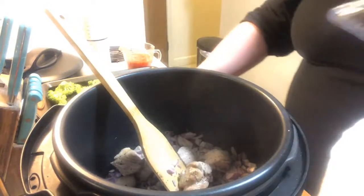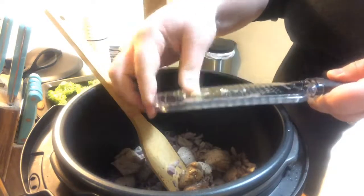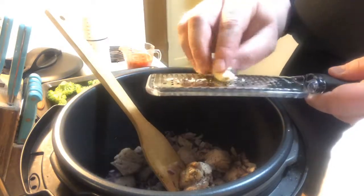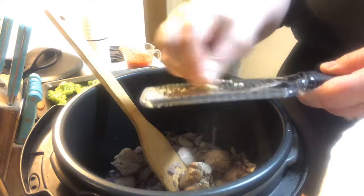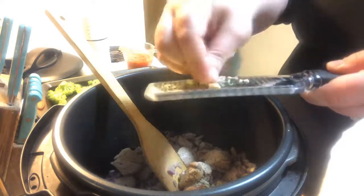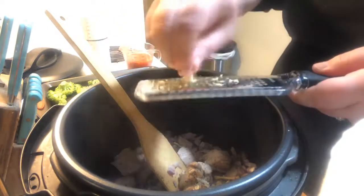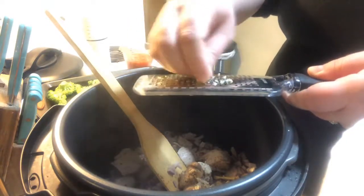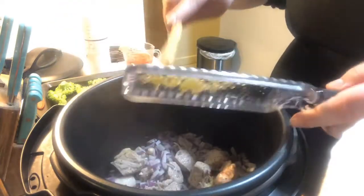While that's starting to soften up, I'm going to add in the garlic. As I said, I always grate in my garlic. That way you don't bite into any big chunks. And I add garlic to everything. Like I said, the flavor. I love when the heat hits fresh garlic like this. It smells so good. To get garlic and onion flavor out of your fingers, just run your fingers on your stainless steel faucet, and it gets rid of all the scent.